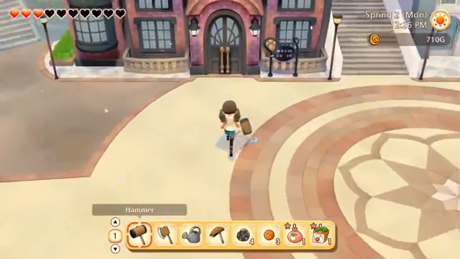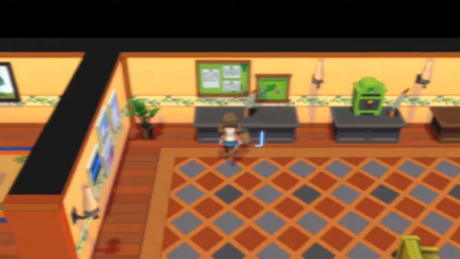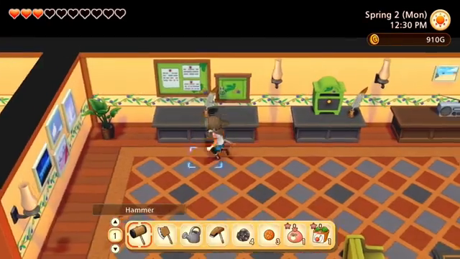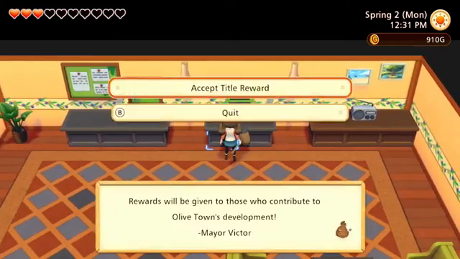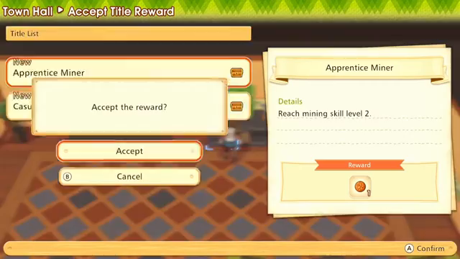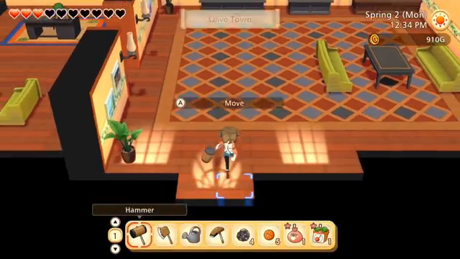So it's 12:30 in the game. Okay. So we'll go do this request. There you go. I don't think there's any more. No. Okay. But do I get anything here? We get another one of these coins. I've got a couple of them. So that's an extra 500 gold as well for us.